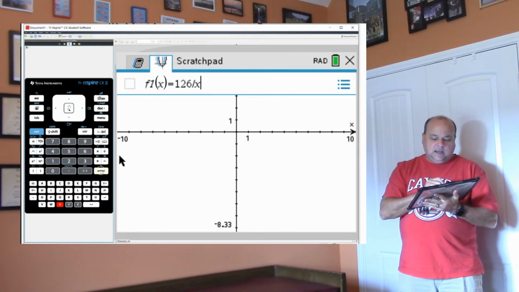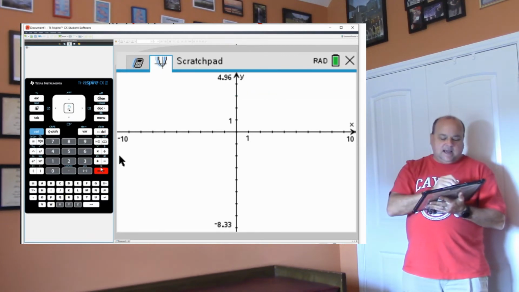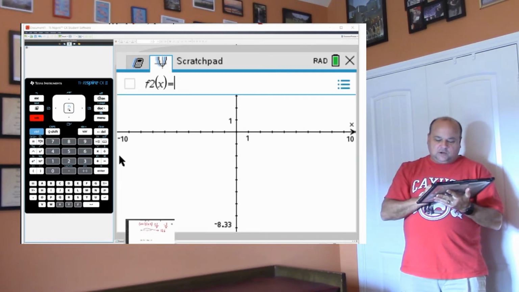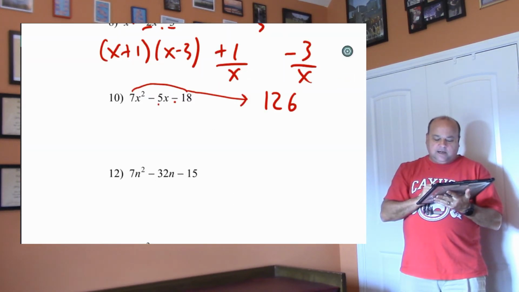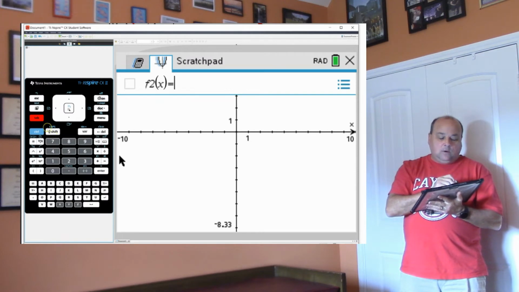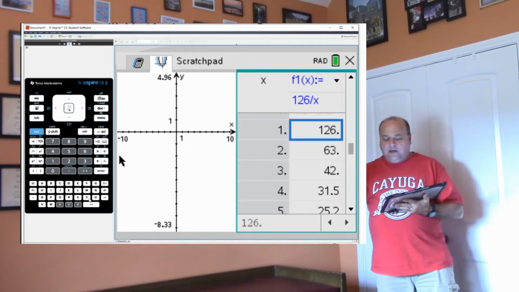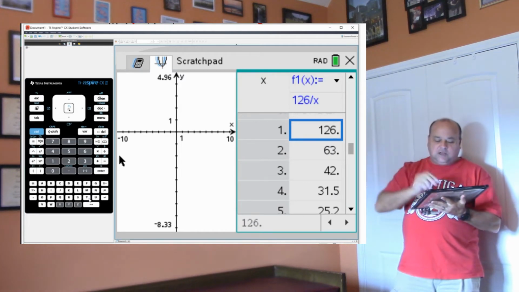Divided by x, hit enter, then hit the tab button. And I want to subtract and get 5, I think, right? Subtract and get 5. So hit Control T, I'm sorry, not tab, Control T. And here it is. I want to subtract these numbers and get 5.